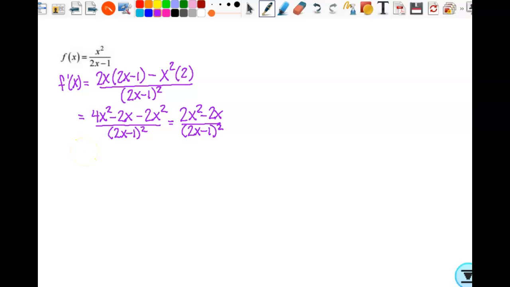So then I'm going to factor the numerator, so I'm actually going to have that f prime of x is equal to 2x times x minus 1 over 2x minus 1 squared. It's very tempting to want to cancel something out, right? Is anything going to cancel out? No, it's not. We don't want to make up math. That's bad, real bad. But we're all good on this, right?